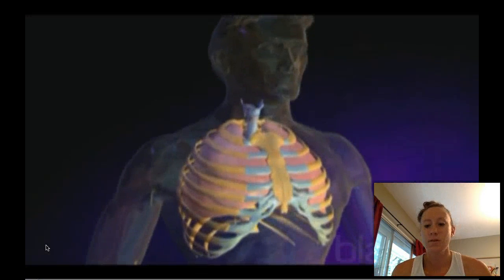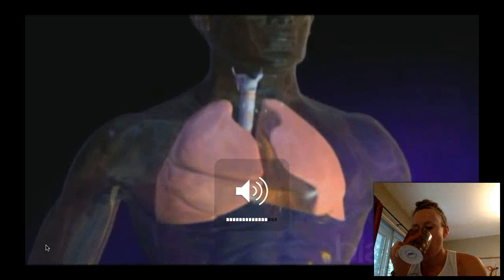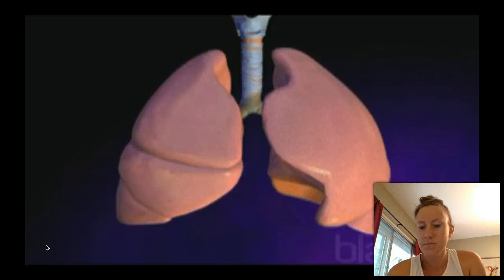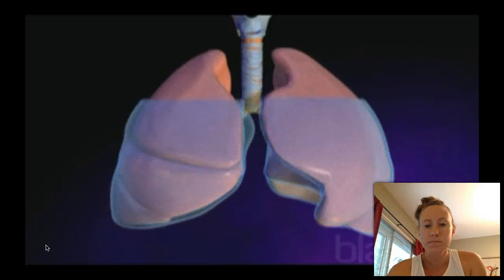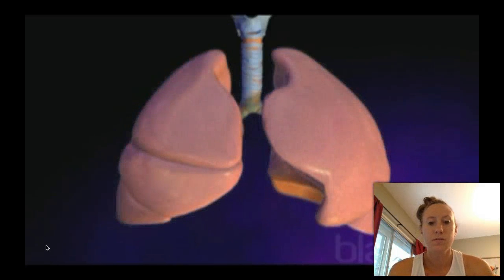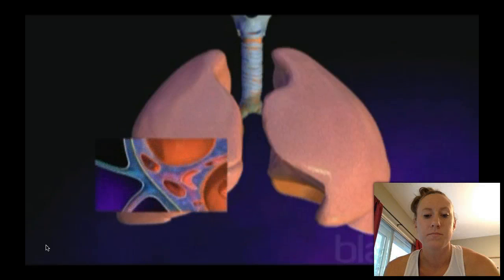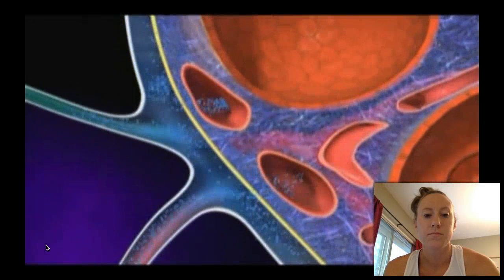Inside the ribcage, the lungs are surrounded by a moist, double-layered membrane called the pleura. Normally, there is a small amount of fluid which lubricates the surfaces of the pleural membranes. A pleural effusion is an abnormal accumulation of fluid between the membranes. There are two types of effusions that can develop.